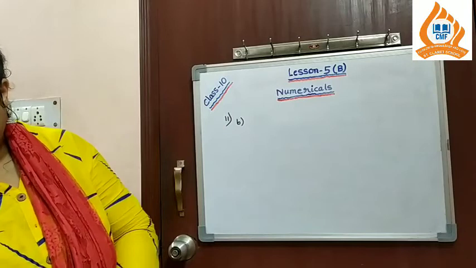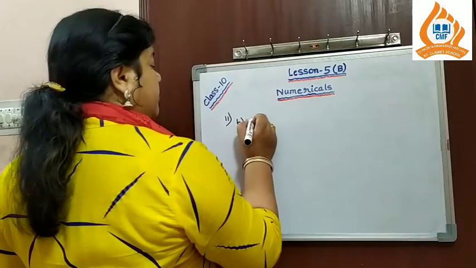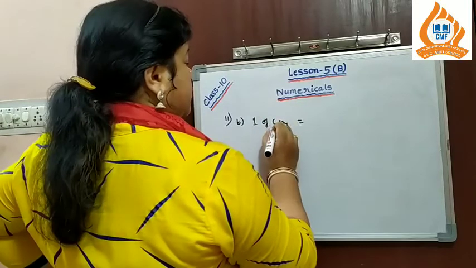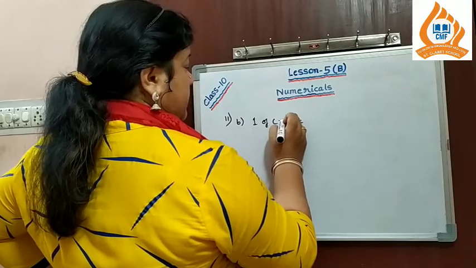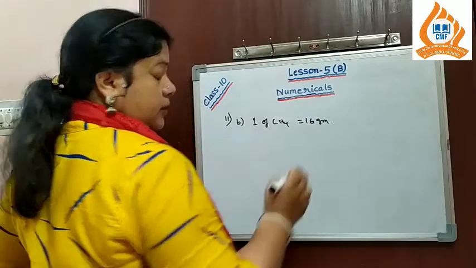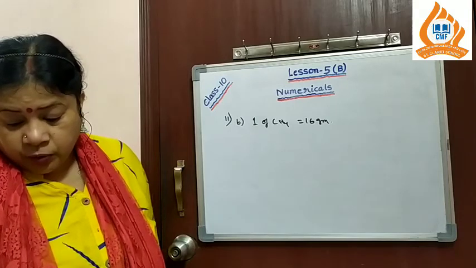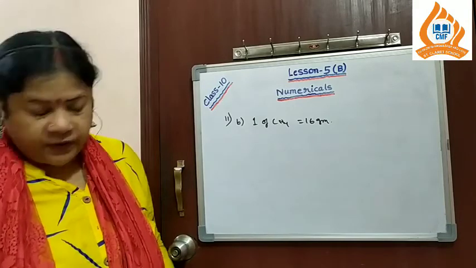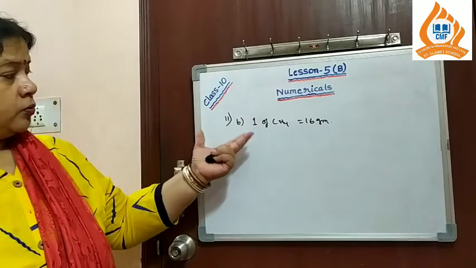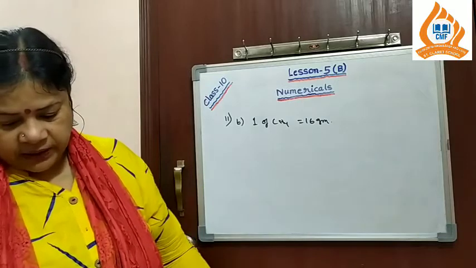Next, the number of moles in 0.8 gram of methane. Let us see. Mass of 1 mole of methane means how much? 12 plus H4, 4, so 16. Clear? Now you can find it by the unitary method also: 16 grams contains 1 mole, so 1 gram contains this much, so what will 0.8 contain? You will write like that, and that also will give the answer.